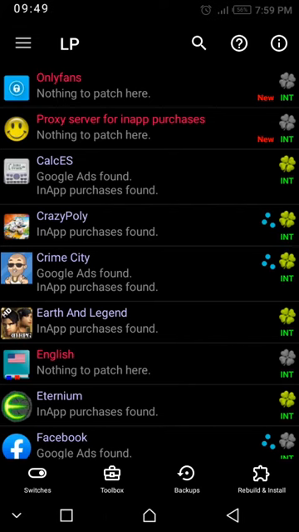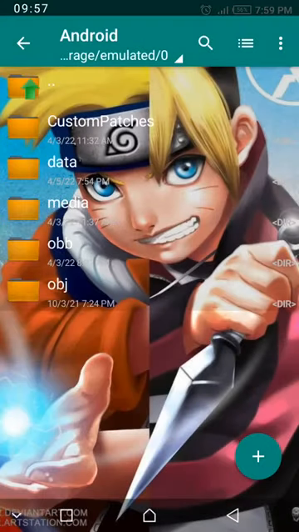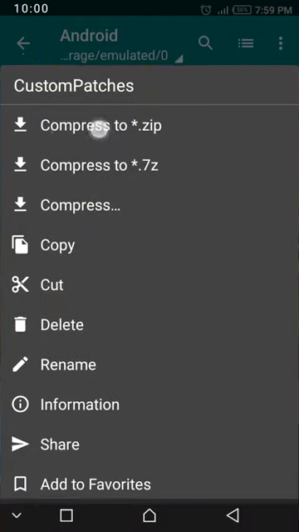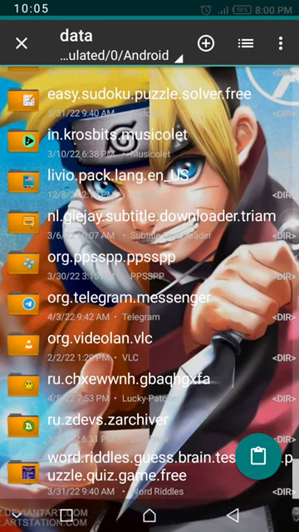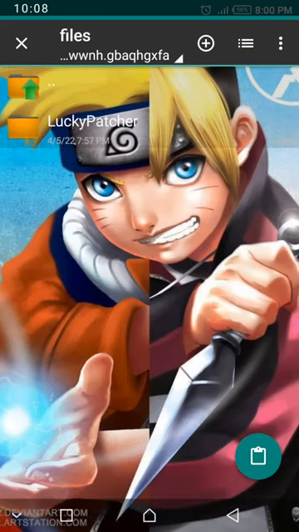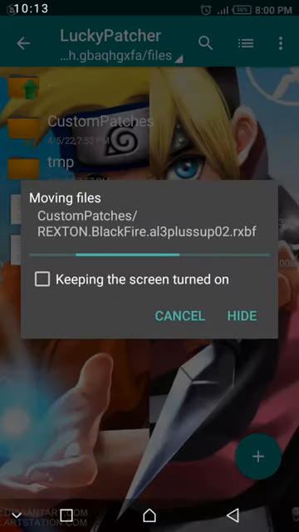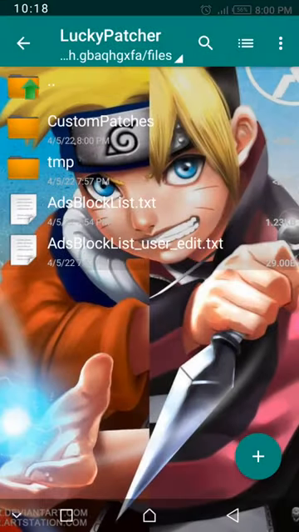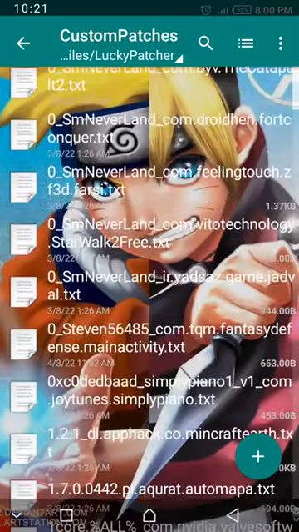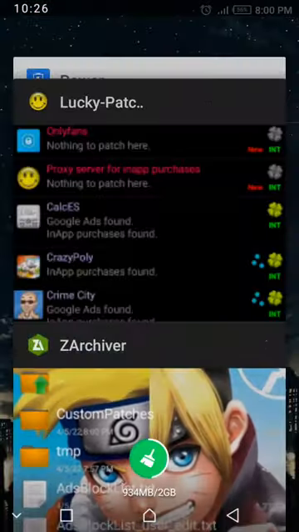Now, before I uninstalled Lucky Patcher, I had to reinstall it to show you guys how to configure it. Before I uninstalled it, I sent away the custom patches, so I could get it back. Yeah, right here. Okay, I know where Lucky Patcher is, I'm already used to this kind of thing. So I'll just merge it right there. Everything will come together as one. Okay, and that's that. Look at this. Custom patches all there. Lucky Patcher is taking up about 24 MB right now.